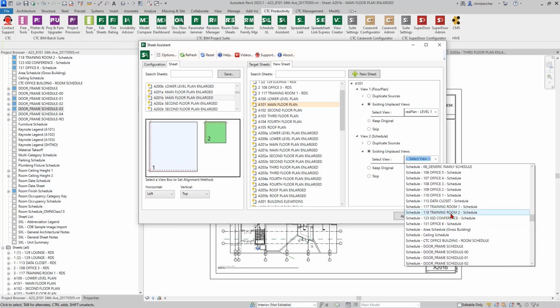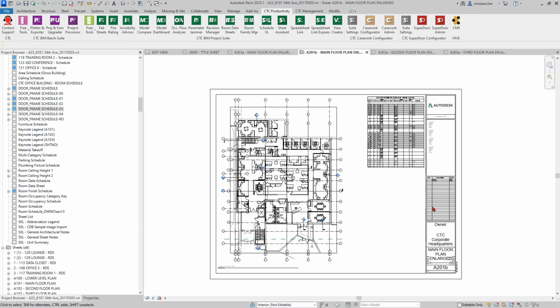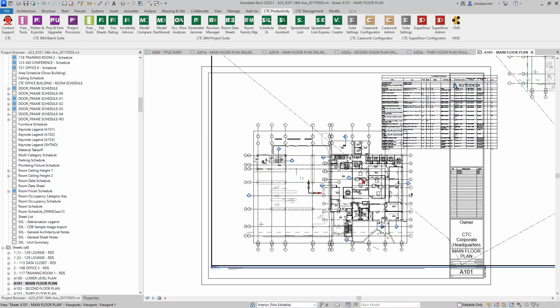Let's say I'll just grab my furniture schedule in this case. Now that I've got these in here, it's going to add these views to those sheets and align them up accordingly. So you have the ability to create new, modify existing, and align everything together so that everything falls consistently in the same place, so that when you do your page turn, the views are lining up. Everything's looking good, and you don't have to worry about views not being on the right spot on the sheet.